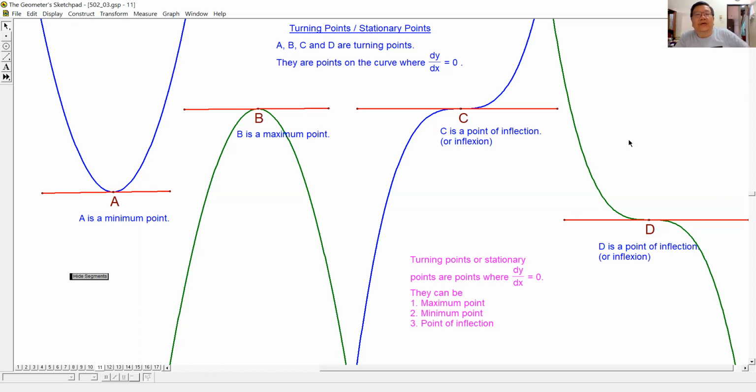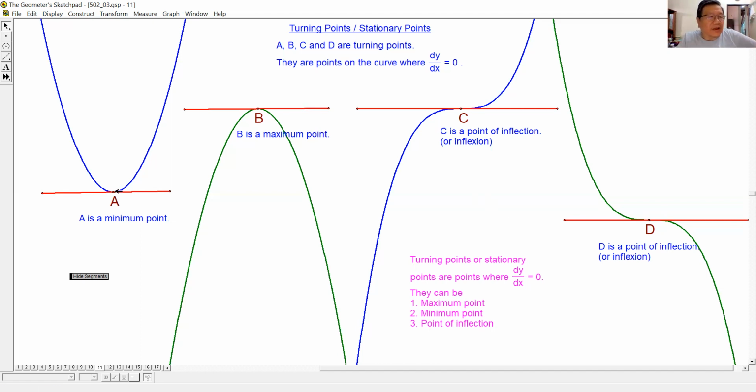Okay, so why are they called turning points? Because they start to turn, right? They start to turn at this point. You see, all the time they go down, down, down, then they turn up again. This one, up, up, up, then they turn down again. So they are called turning points. Here also, they turn the other way around. It's supposed to go this way, then they turn the other way, turn up again. This one goes down, right? Supposed to go up, but they turn down again. So these are called turning points.